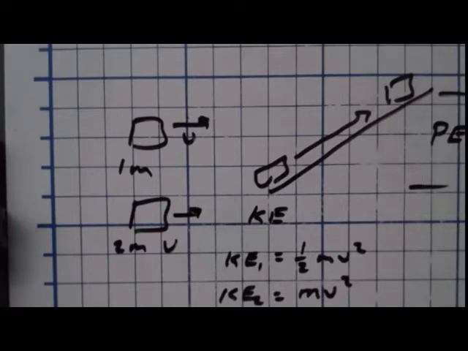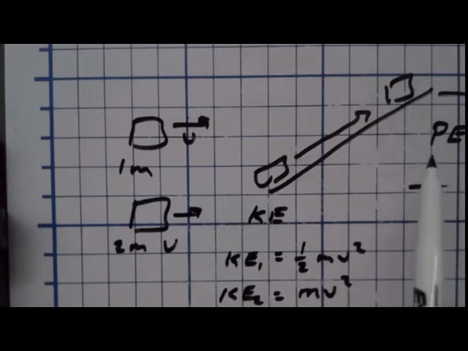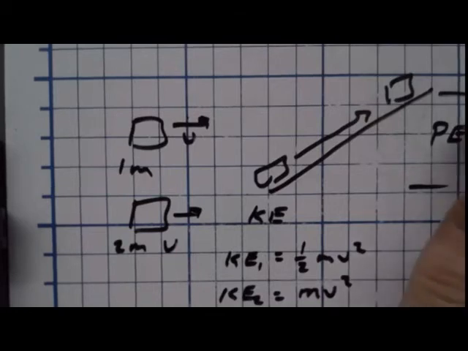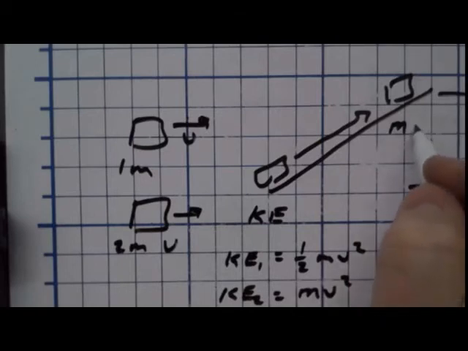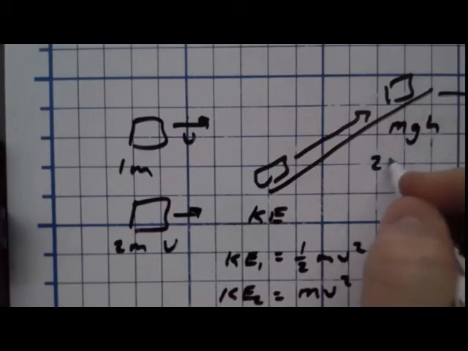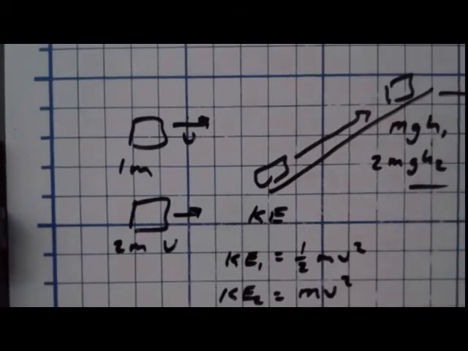And then you have to ask, how is that going to relate to the potential energy those two objects have up at the top? And for that, you need to know that the potential energy when it stopped is the mass of the object times gravity times how high it ends up getting. So that potential energy is going to be mgh1 for the first one, and 2mgh2 for the second one. And the question is asking about the heights. Are the heights going to be the same, or are they going to be different? So I'm leaving those as h1 and h2 while I think about it.